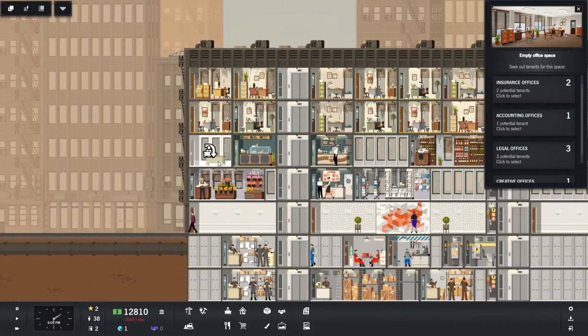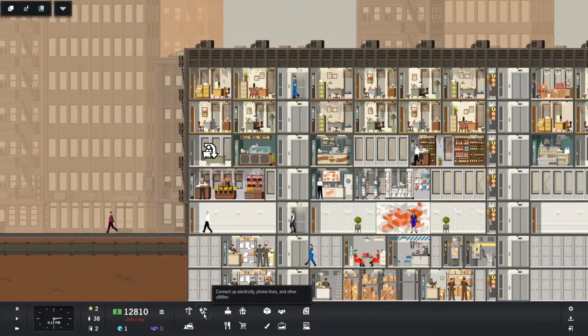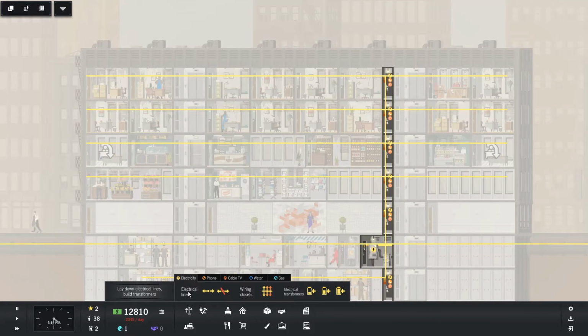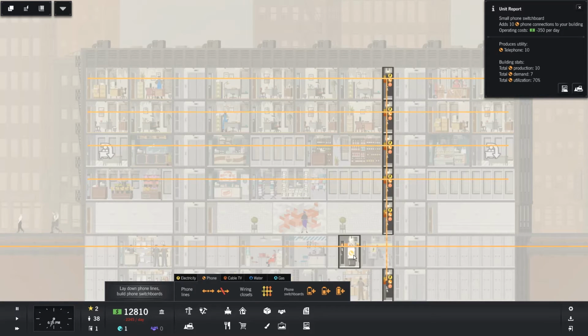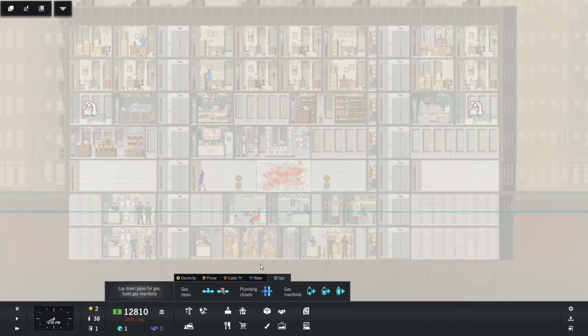They're not making a lot of revenue, so let's go ahead and get creative offices. What do we have? I'm going to slow it down. We have phone, or we have electrical all throughout the building. What's our capacity? Utilization 52%. There is phone everywhere. Phone utilization is at 70%. We don't have cable, water, or gas, which we don't really need right now, but we'll put that in a little bit.